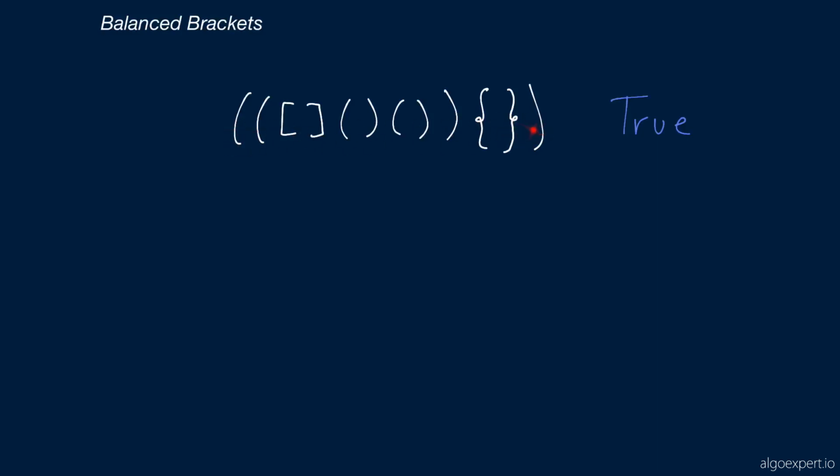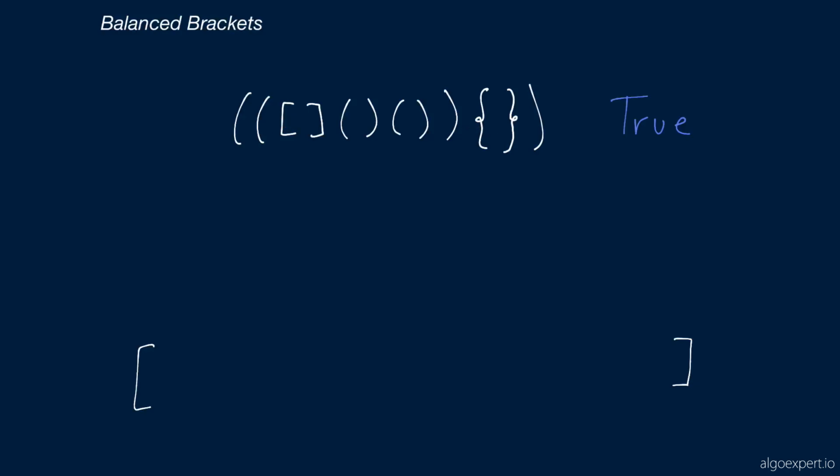So here we've got this string, and this string is indeed balanced, so you would want your function to return true. And so the way we're going to solve this is we are going to build a stack. I'll represent the stack just as an array here at the bottom, and we're going to start traversing our string of brackets. At each character in the string, we check if our character is an opening bracket. And obviously there are only three types of opening brackets, right? There's the round type, there's the square type, and there's the squiggly type.